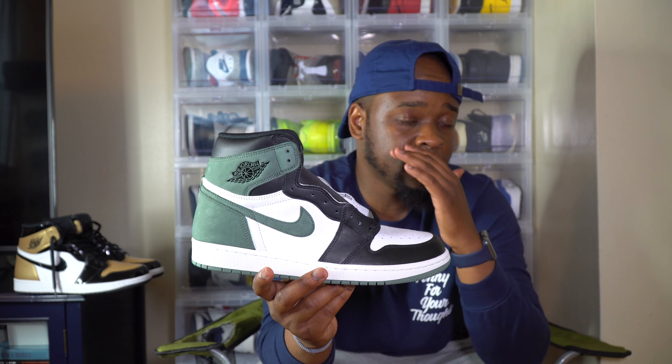I think this is a clean shoe — you could do a lot of different things with this. You could wear this with your cargoes, with your shorts. It's getting hot out here on the east coast, you guys could wear this with your shorts and style out. It comes with green laces also so you can switch those up too. I don't really have a problem with this shoe at all. I like the retro one a lot, but I feel like Jordan Brand is throwing this shoe into the ground — but that's for another video.